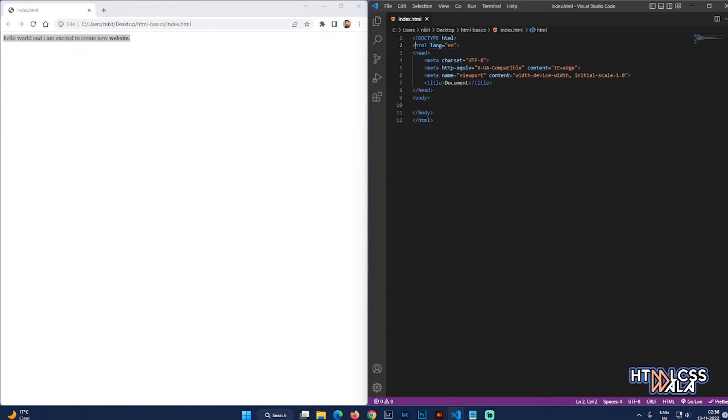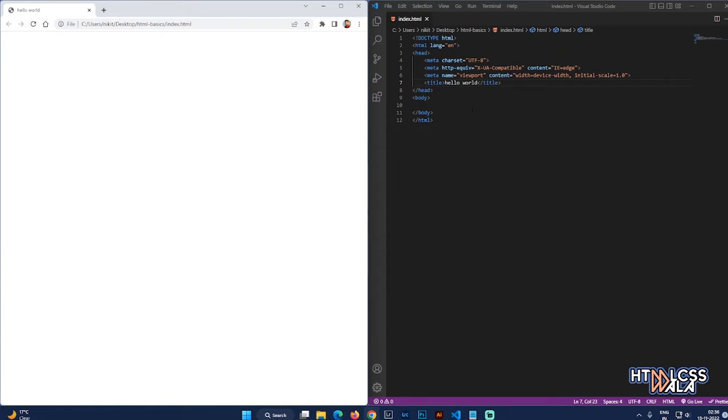After that we need to have a head tag, in which we have some meta tags where the UTF encoding is present. It shows which type of encoding we are using, and then a compatibility, and then the viewport and viewport scalability. Also there is the title. If we change this and if we again refresh this page, see the tab's title will change.